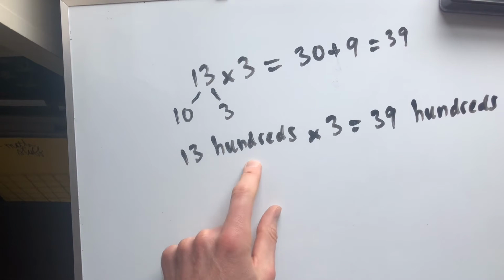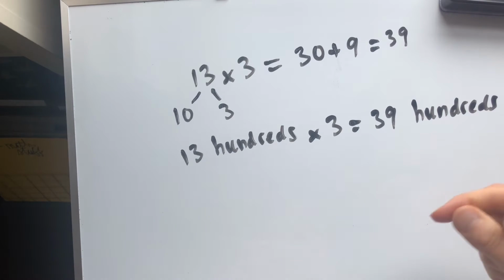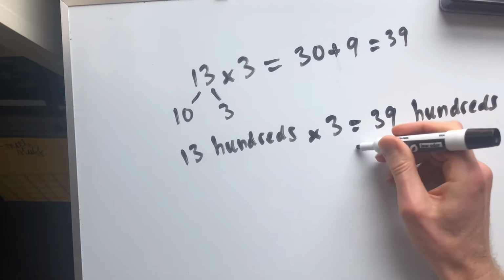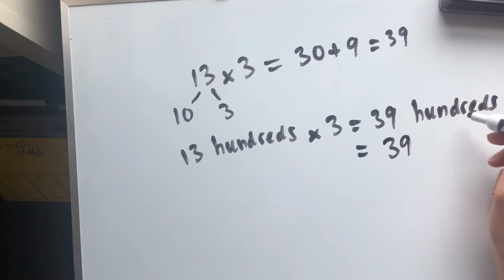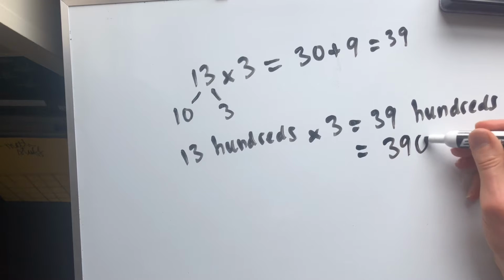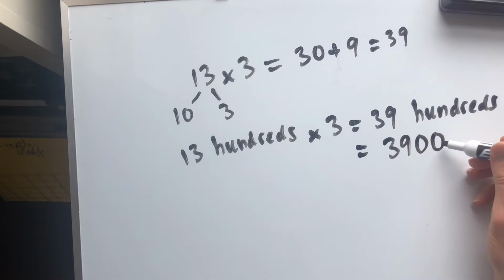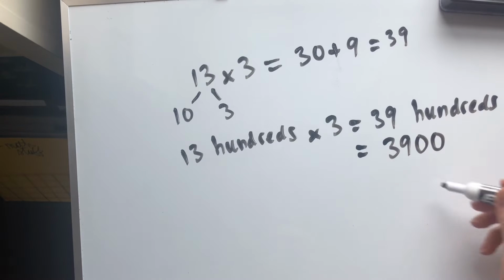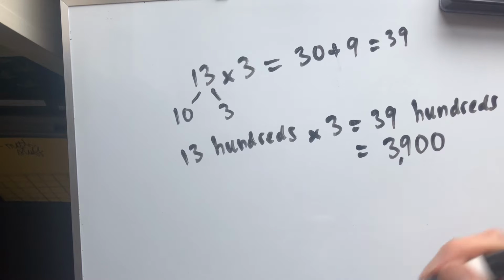Like if you have 13 hundred dollar bills and you earn 2 more, so now you've got 3 groups of 13 hundreds. Now you've got 39 hundreds. And what does that look like when you write it as a number? Well, it looks like this: 39, and then hundreds are not 1 zero but 2 zeros, right? Because 1 zero is a 10, 2 zeros is 100. So you could read that number as 39 hundred or 3,900. And you'll find as you get older, people often call 3,900 39 hundred. You have to kind of know how to say it both ways.